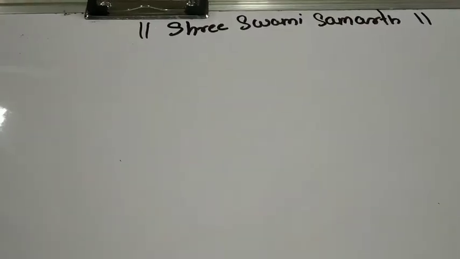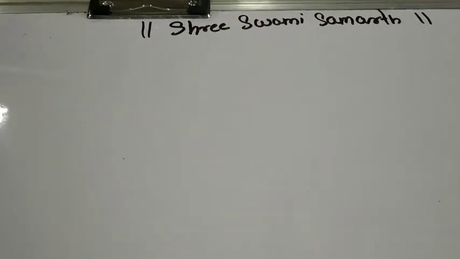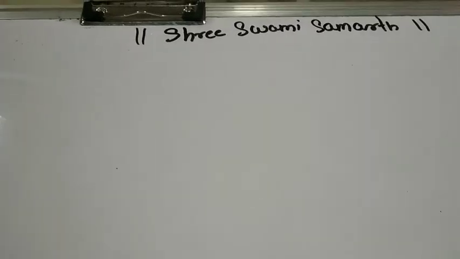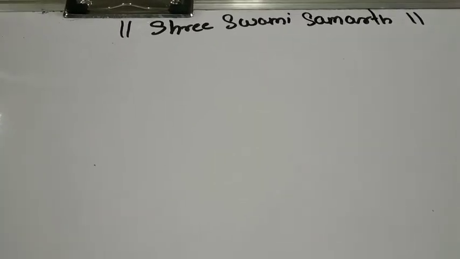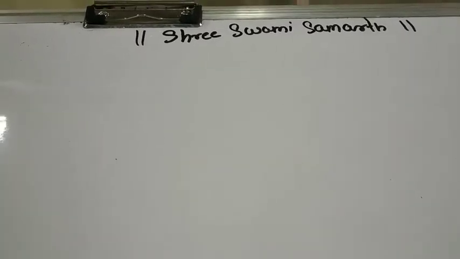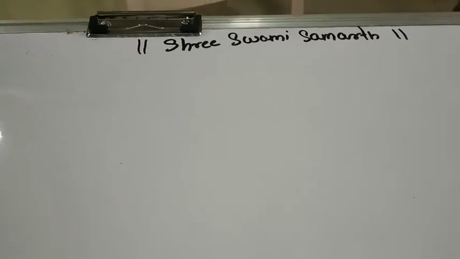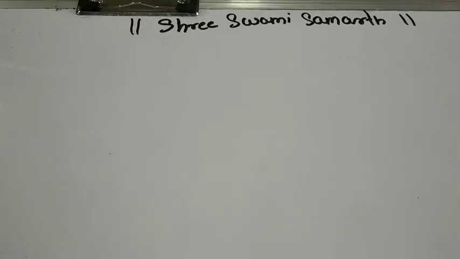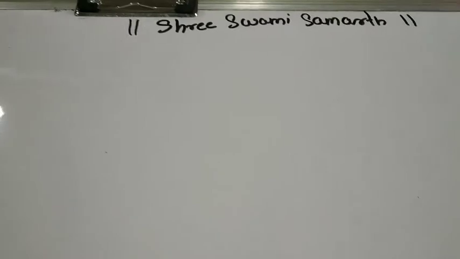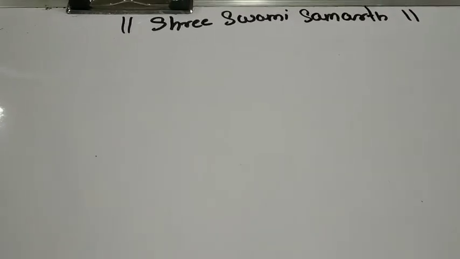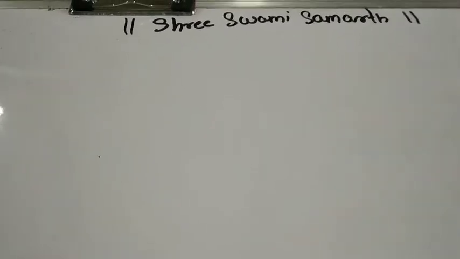In today's period we will be discussing the representation of the configuration of the molecules. Then we will be discussing the chemical properties. In the chemical properties we'll be seeing the nucleophilic substitution reaction, and then we will be seeing the addition reaction and the elimination reaction, right? So let's begin our period.